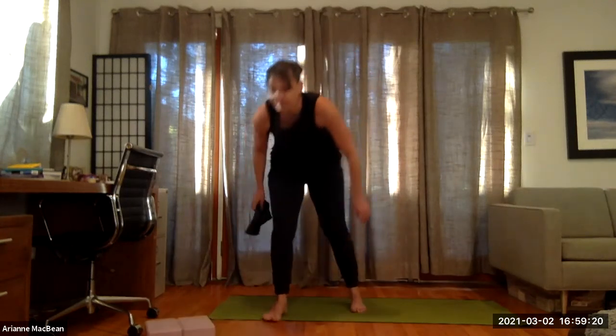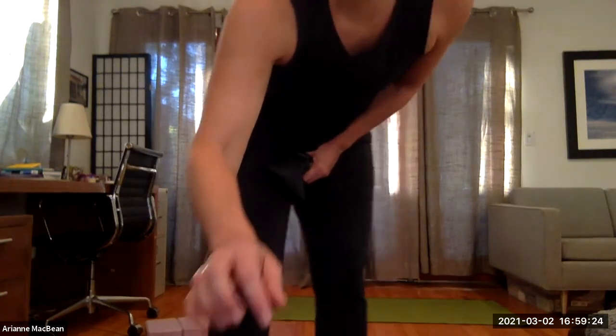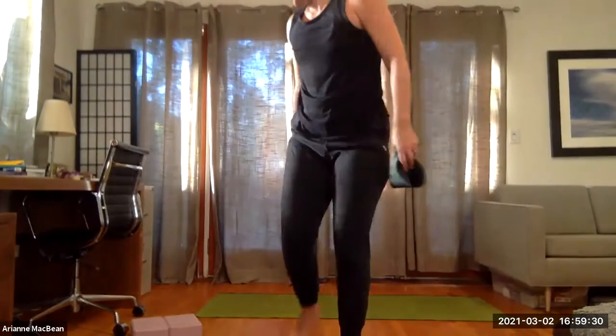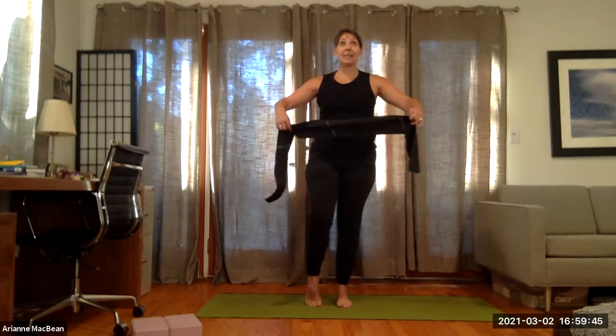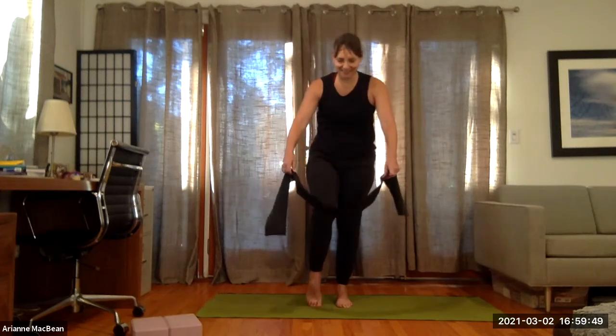Working on some stretches. And I think you guys can still see me. Just checking that. Grab your strap. Now, you can do regular tree. What I'm going to try and do is a one-legged side, one-legged twist.